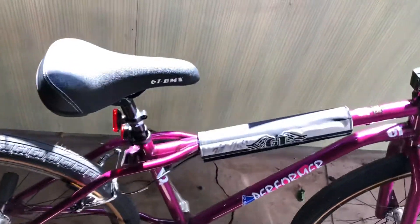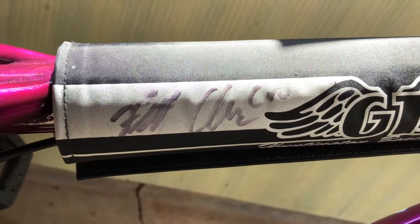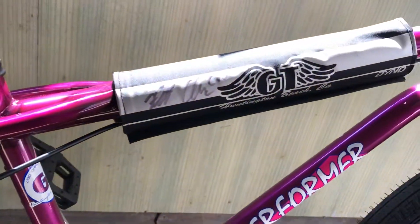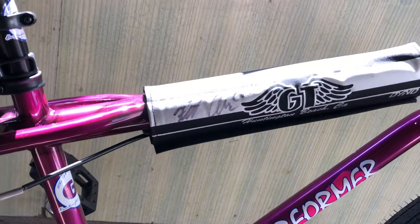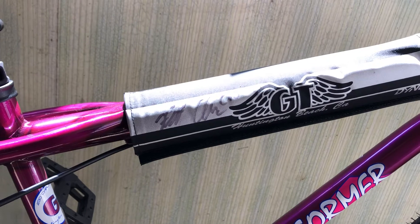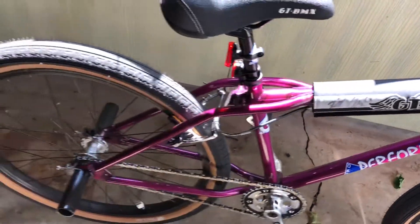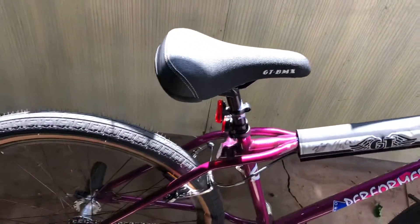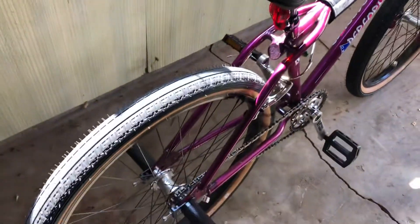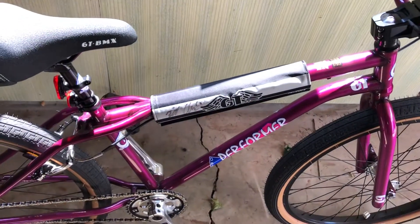One pretty neat thing about this bike — we've got an autograph here. A Bill Allen signature. If any of you are familiar with Bill Allen, he's in the old 80s movie 'Rad' — that BMX movie, pretty cool for back in the day. He was locally here at a bike convention, and I brought in the outer casing of the pad to have him sign it. Unfortunately, when I do the bike swap, I won't have the signature anymore, which is kind of a big drag.